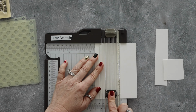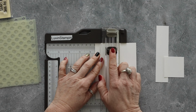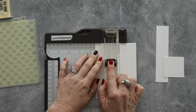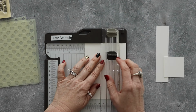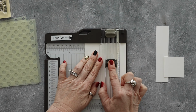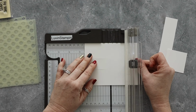And then we are going to turn the cardstock. You see me hesitating here because I'm actually going to flip it over for you. Put the place where you cut that first slit at the top, and then cut from the half inch mark all the way up to the 2 inch mark. And then you're going to repeat that on the other side, and then turn the cardstock and repeat it again. So essentially you're cutting out this little bitty 1 inch by 1.5 inch rectangle.